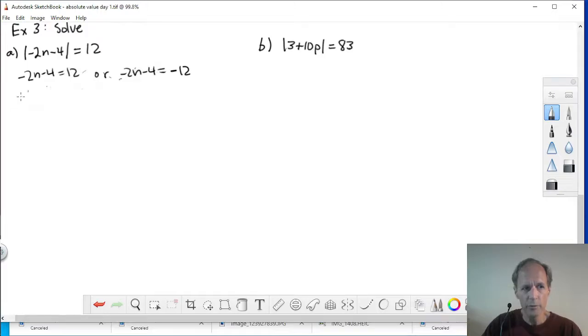Let's add 4 to both sides. Again, we won't write down every step this time. When we add 4 to the left, it just leaves negative 2n. When we add 4 to the right, we get 16. Okay, over here, when we add 4 to the left, it just leaves the 2n. When we add 4 to the right, sometimes it pays to scribble it out to the side here. Minus 12 plus 4. Even though we're kind of doing it in our head, we'll write that down. Looks like that's negative 8, right?